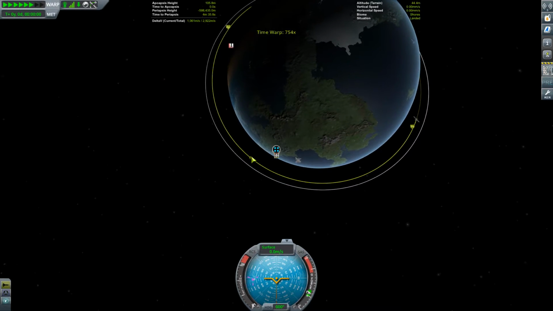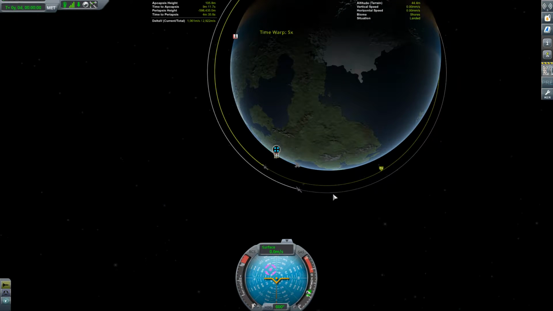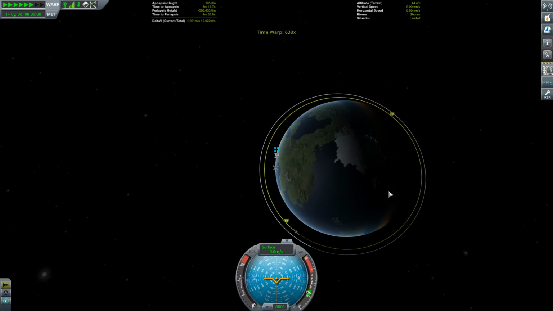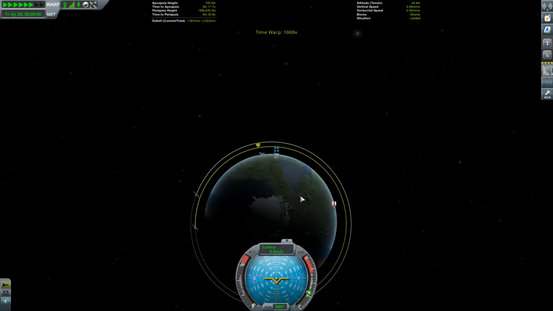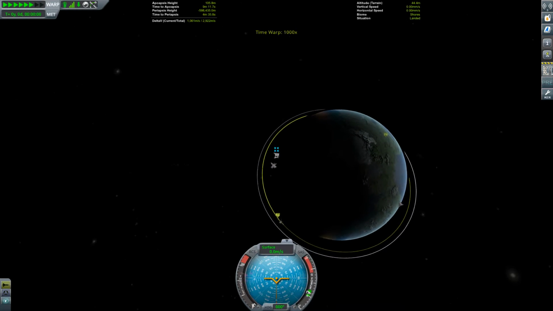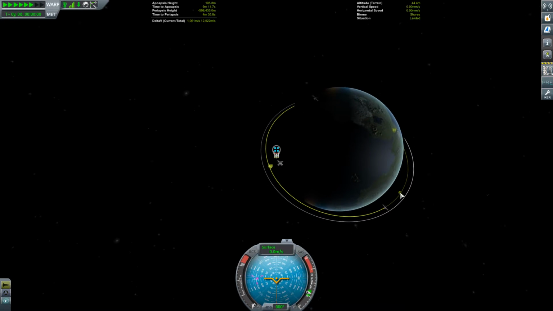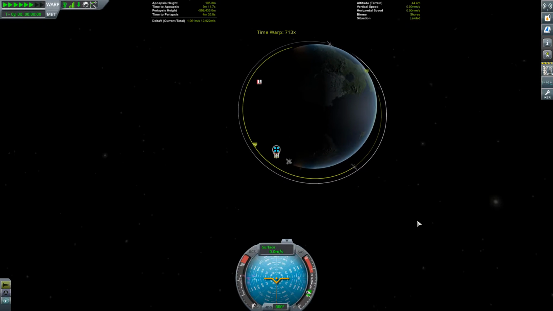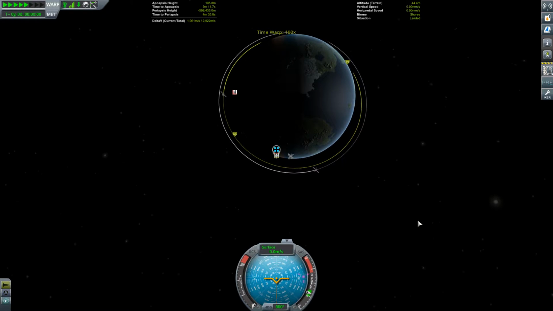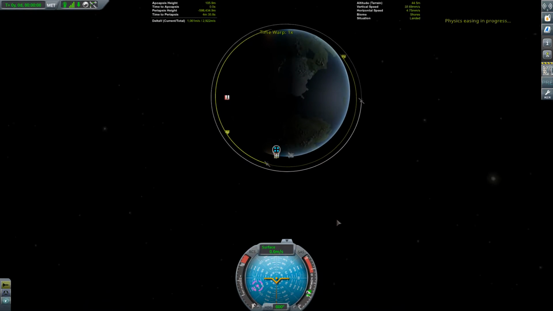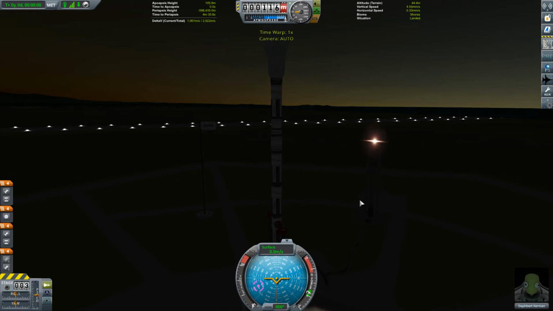So let's just scooch back a little bit. Oh, I might have overshot it. Yeah, I probably did. Doesn't matter though. In fact, I'd like to do this just before dawn so that I have all day to show you how the docking procedures work in KSP. So we're just going to scooch to here. One more go around for you, Valentina. And it's going to be right at daybreak. Excellent. That looks good to me. So let's have this all set up.